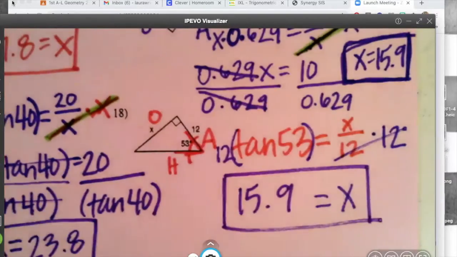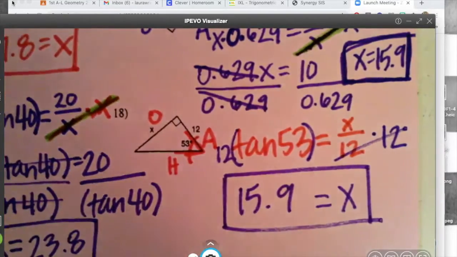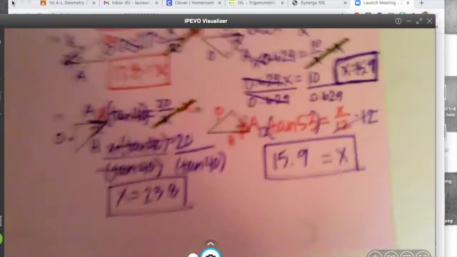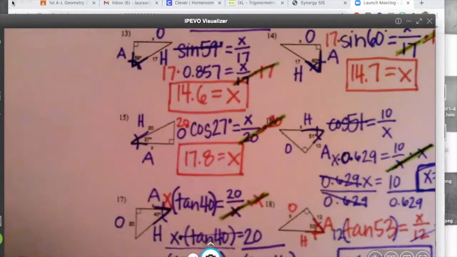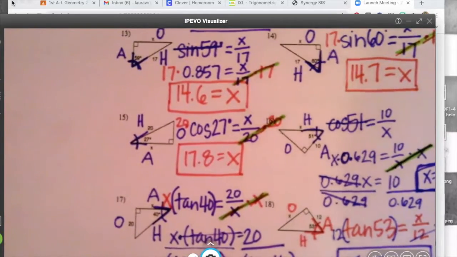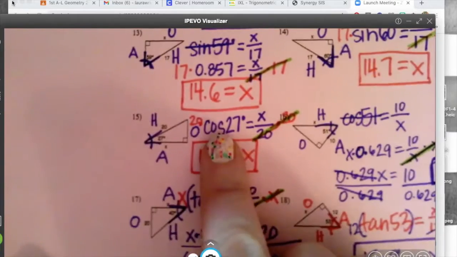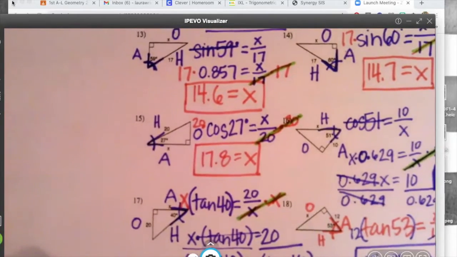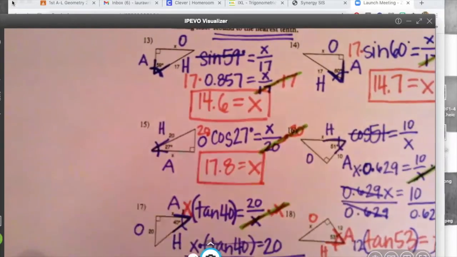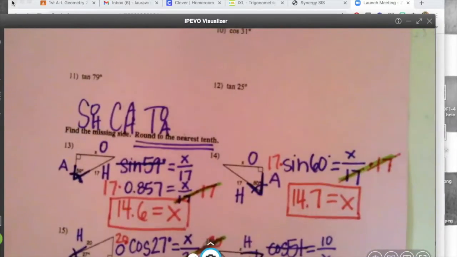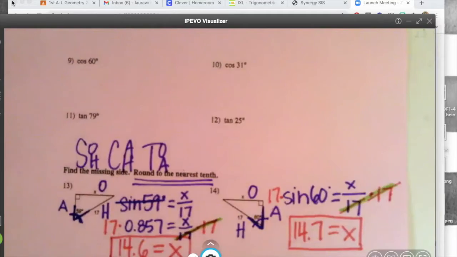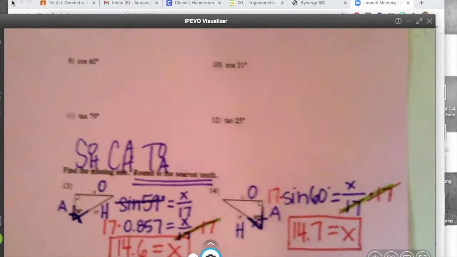All right, so what questions do you have? Looks a lot harder than it really is, isn't it? Okay, so that is solving for sides. The other thing that you could solve for is the angle. And the angle is going to be over here with your sine or your cosine or your tangent. So it has a little bit of a different process. So what I want us to do is over here above this, because this is kind of our notes. It's really just a bunch of practice that we do together.